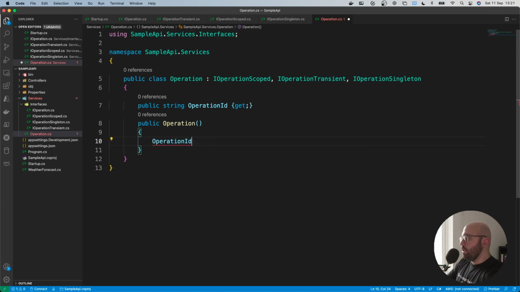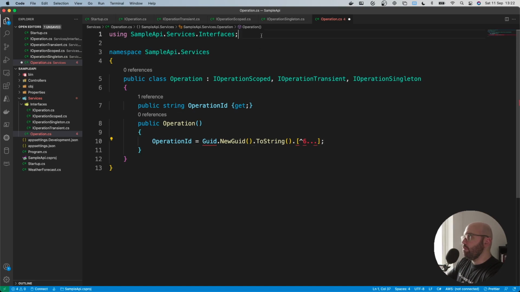So it's going to be OperationId equals Guid.NewGuid, and then we're going to utilize ToString to convert it to a string. And then once we do that, we're going to utilize this to get the last 6 characters of this GUID.